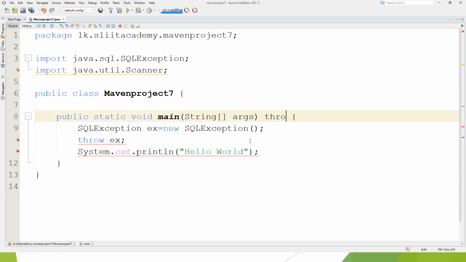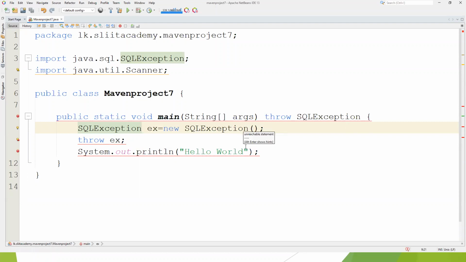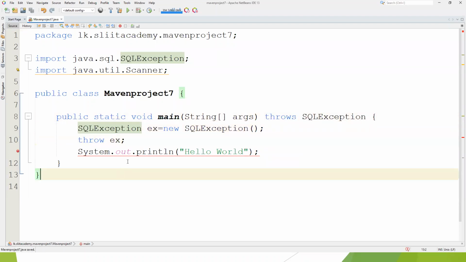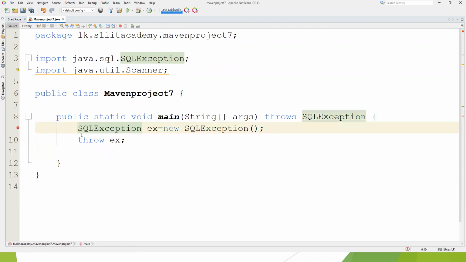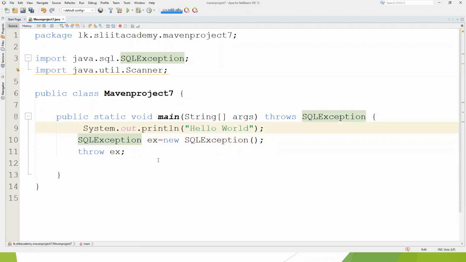Don't worry about the syntax here. Did I make a mistake? Yes. Right. Now forget about the syntax. We just print hello world.